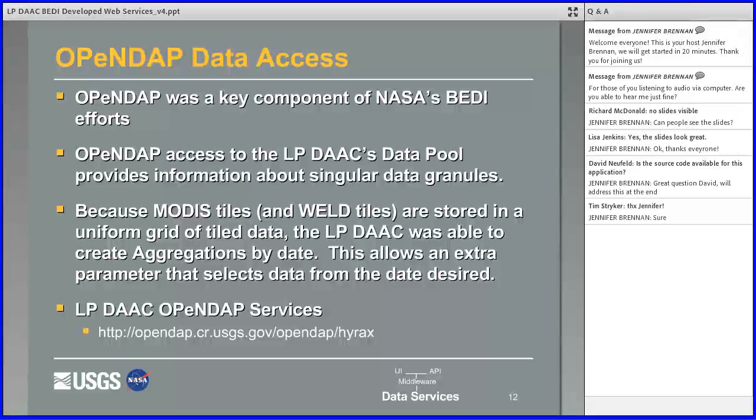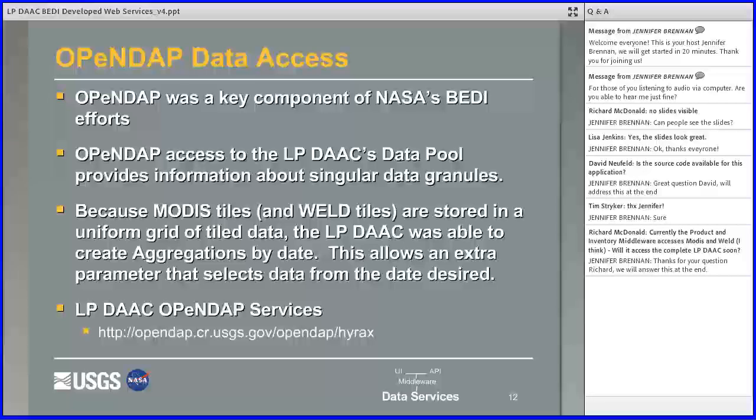But as I also mentioned, because the MODIS tiles and the WELD tiles that we have in our data pool are stored in a uniform grid, we were able to create aggregations of that data by date. This basically allows us an extra parameter to fine-tune our selections of data from the LP DAAC for the dates that are desired through a simplified interface in OPeNDAP.